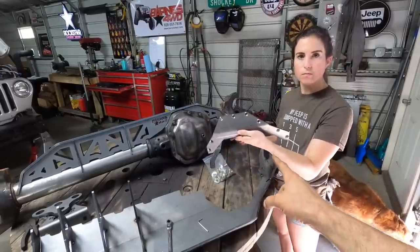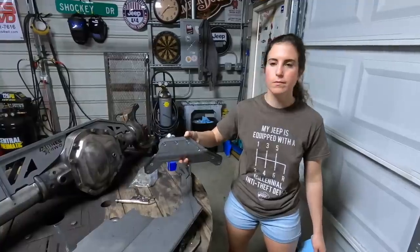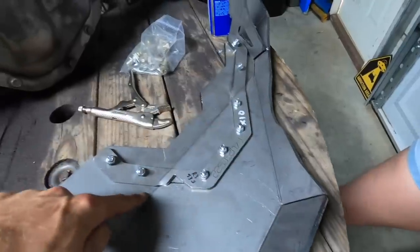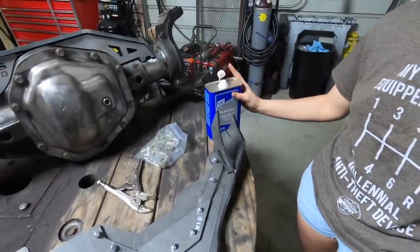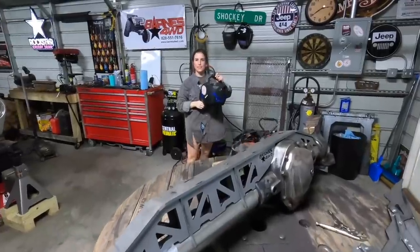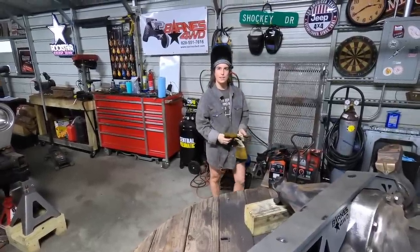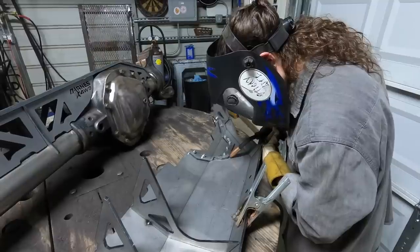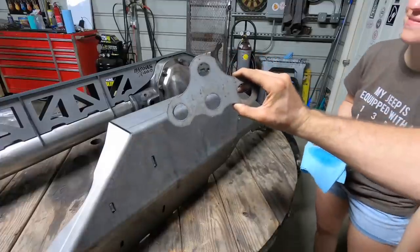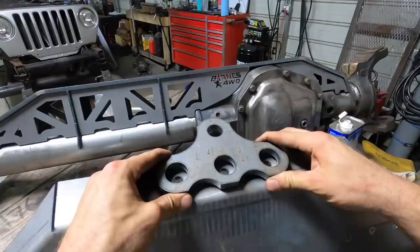Next step is to take your access skid and your flange and bolt these together — the recessed side goes on the outside. Now we've got it all bolted up. We're going to set it in place, see where it makes contact, and clean up everywhere we're going to weld with acetone. Next step, we're going to mount our winch pull-down tab — just line it up with the three holes on the front of the ram mount. Make sure these are perfectly lined up, then tack them in place.